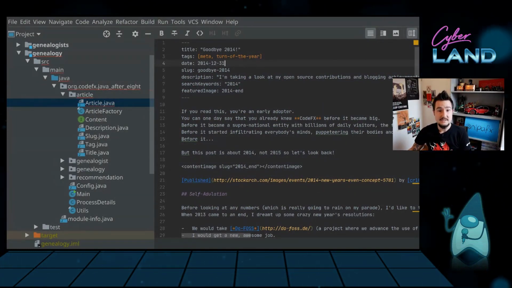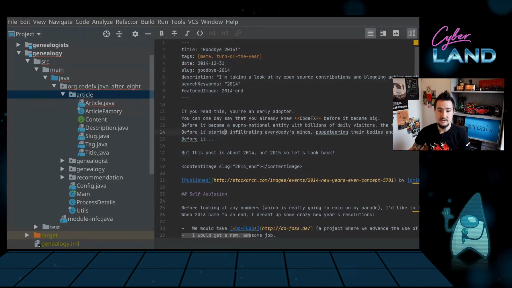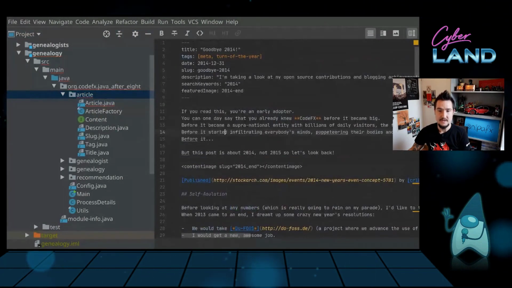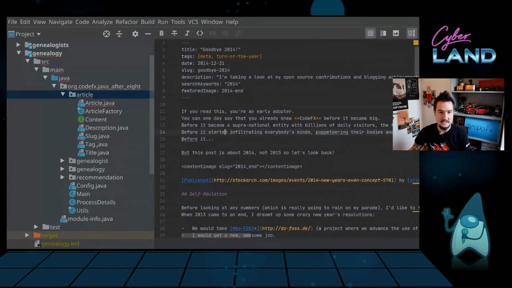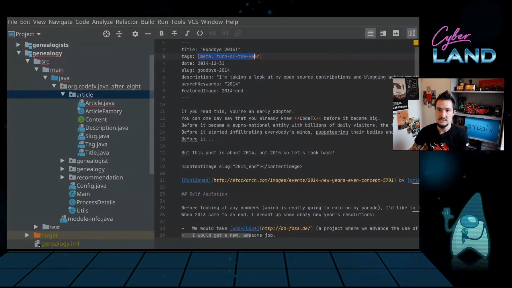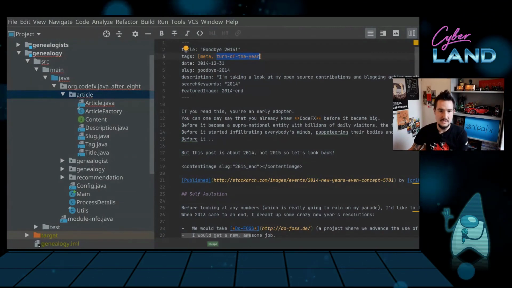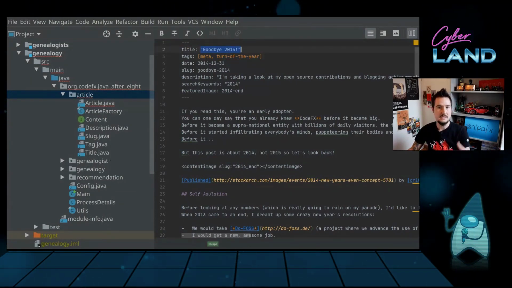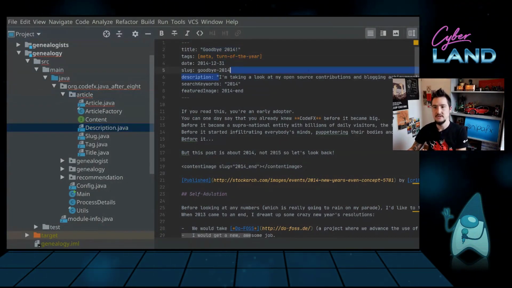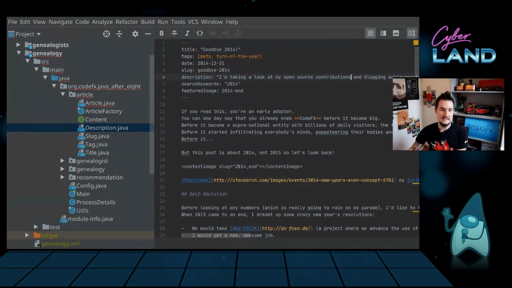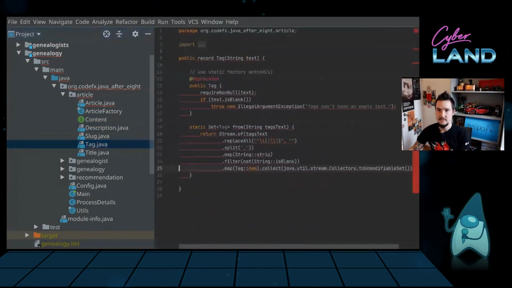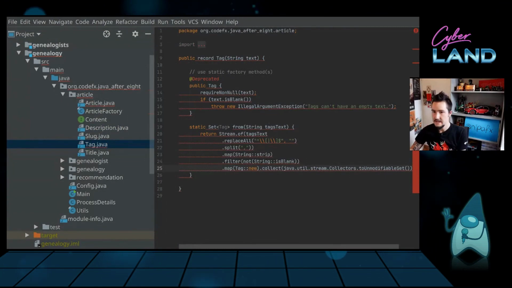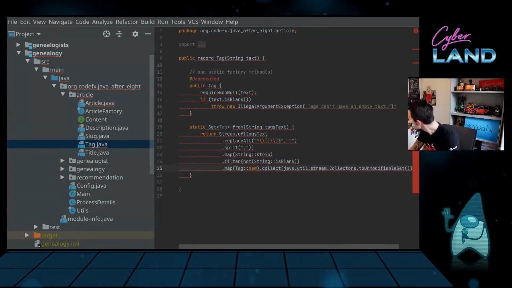So as I mentioned, this package here contains the classes that correspond to a single article here. So you can see it has a tag class, which contains a single tag here, which is what topic this article is about. You have a title here, which captures the title. You have a description, which captures the description, and so on and so forth. These are the classes. And if you look at the tag class, for example, we'll see that.